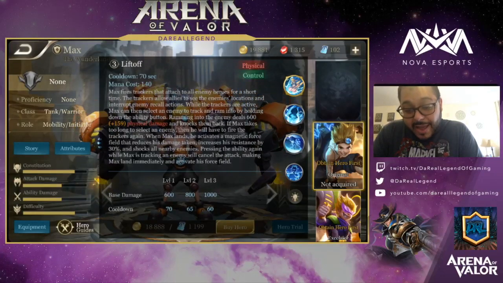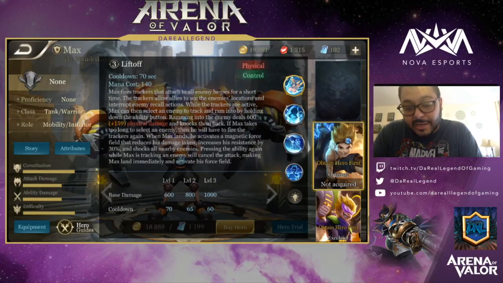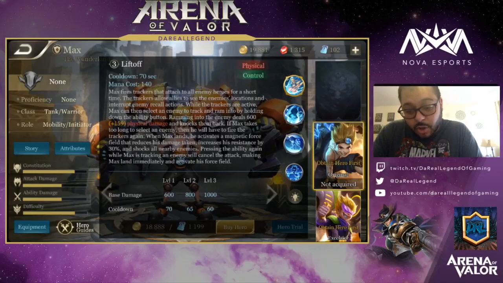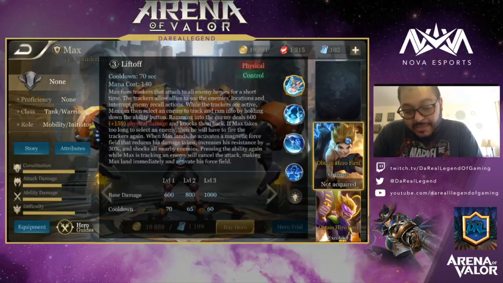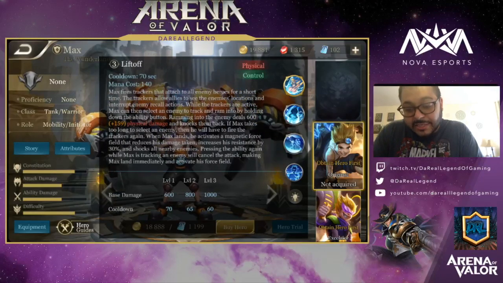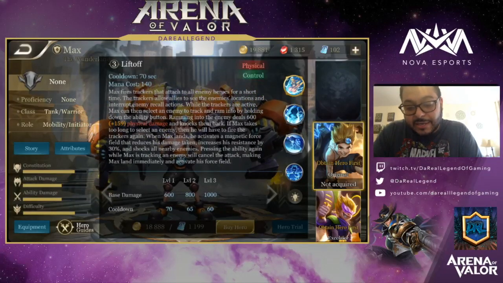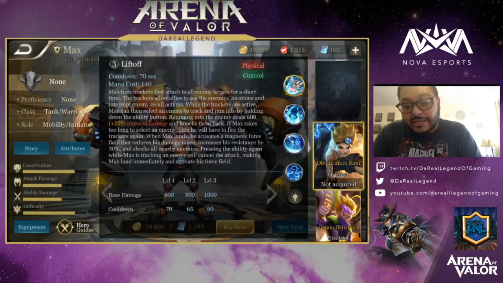While the trackers are active, Max can then select an enemy to track and ram into by holding down the ability button. Ramming into the enemy deals 600 physical damage and knocks them back. If Max takes too long to select an enemy, then he will have to fire the trackers again. When Max lands, he activates a magnetic force field that reduces his damage taken, increases his resistance by 30%, and shocks all nearby enemies. Pressing the ability again while Max is tracking an enemy will cancel the attack, making Max land immediately and activating his force field.